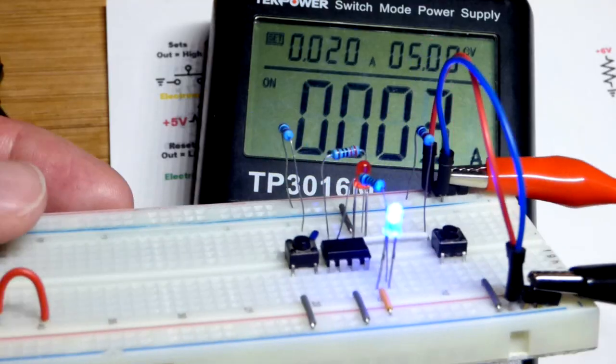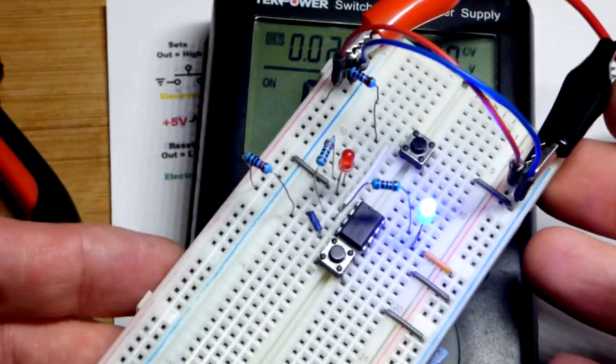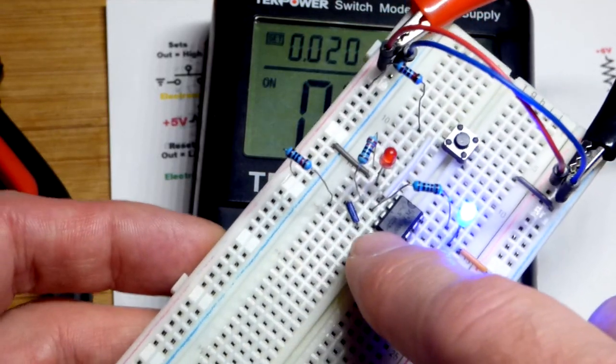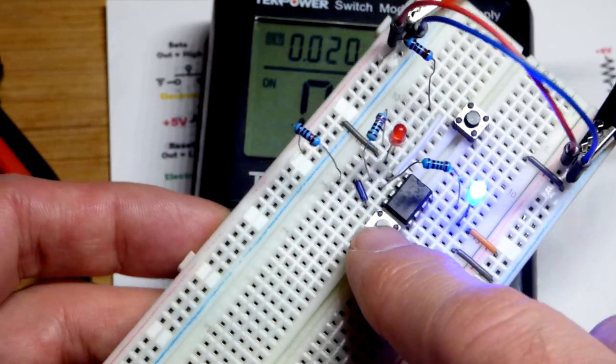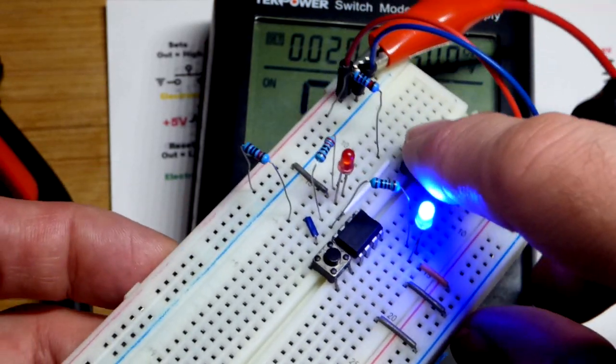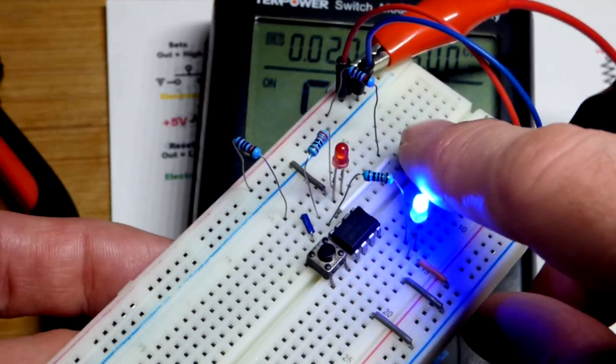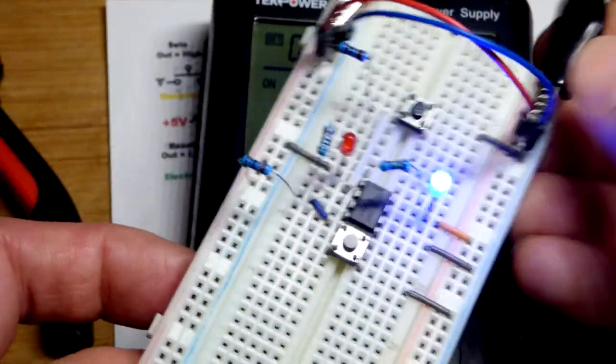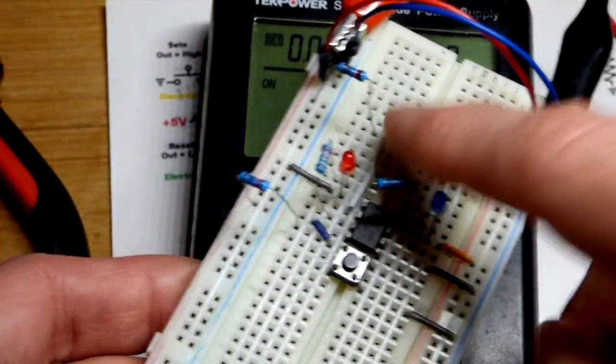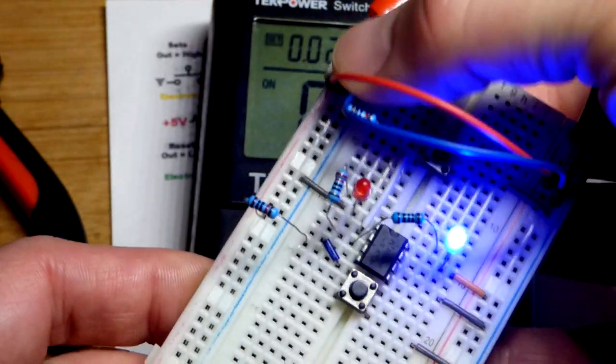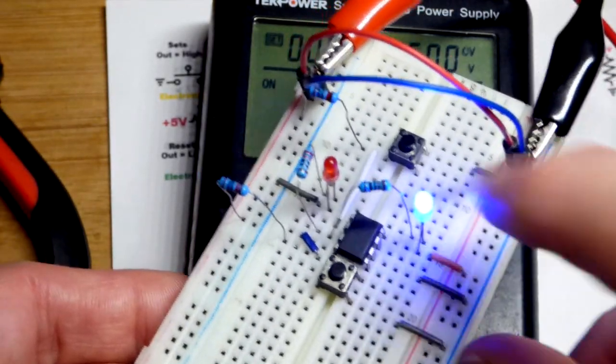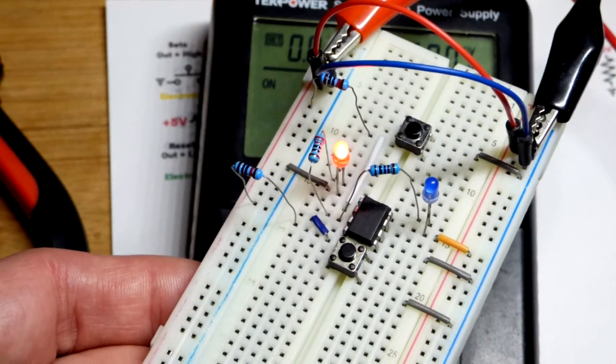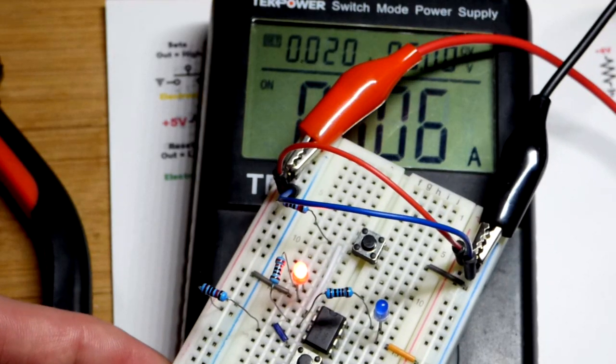When I hit the power, probably the blue LED will light up - there we go. It seems to favor that. Otherwise, if I just applied power to it, haven't pressed a button, I would have assumed that we reset it by pressing that button, giving a low input to the reset pin. Right now it's being held high. So if I give a low input by pressing the button to the trigger pin, pin number 2, the output goes high. We got some power problems - those pins seem to be coming loose. This is a cheap board, doesn't hold them great.